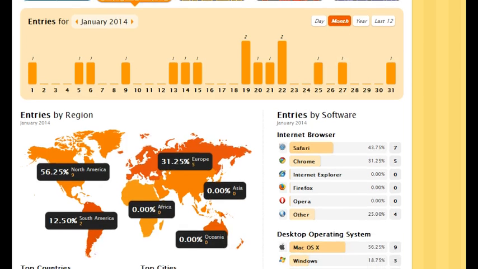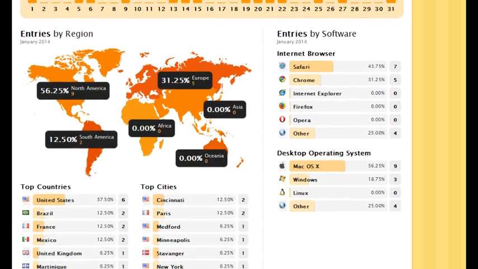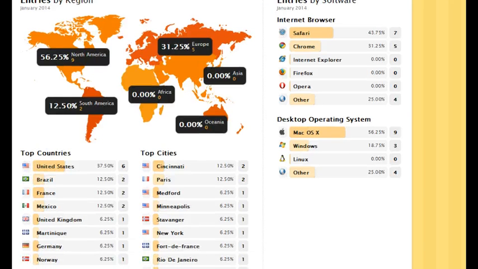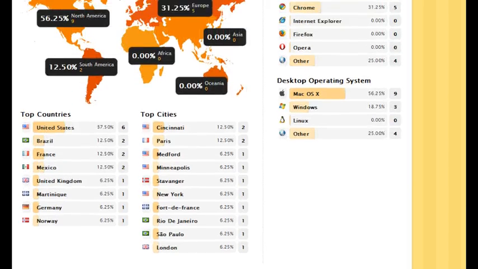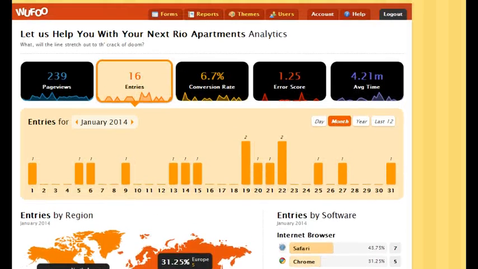And then you can also track leads for your business by geography, so you can see, oh, okay, 56% of the leads are coming from North America versus 31% in Europe. So this is just a wonderful tool for business owners to integrate into your WordPress site.